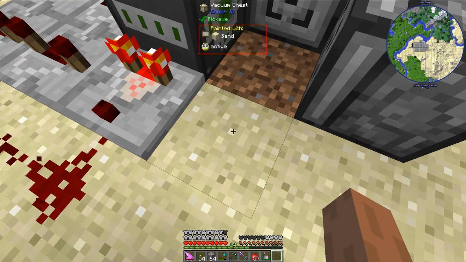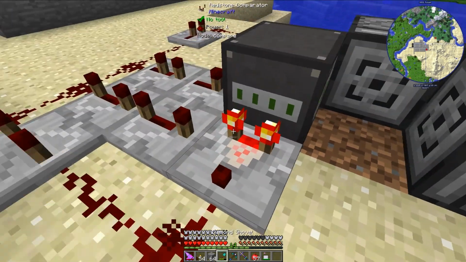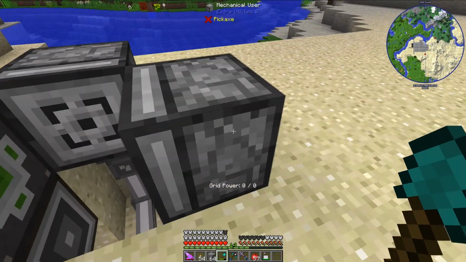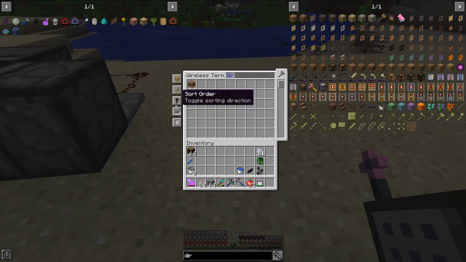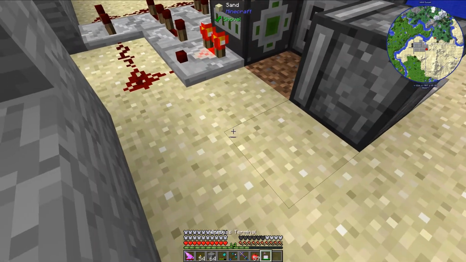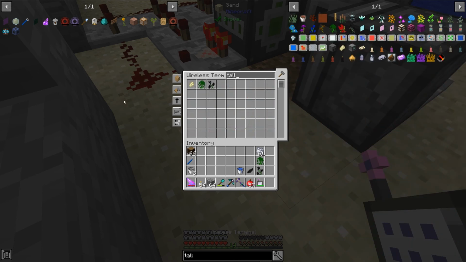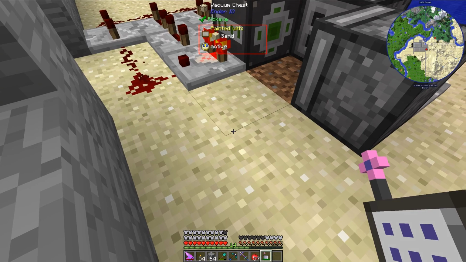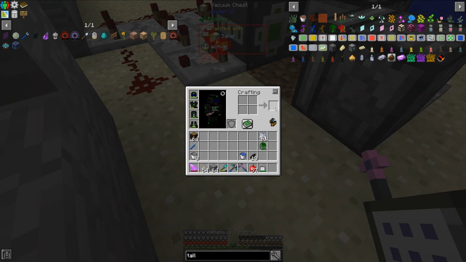And so let's go ahead and actually I need to dig down here, and let's go ahead and put the patterns in here, and let's go ahead and tell it to actually make a few of these. So I actually need to put that dirt back before we can do that, but then it should be able to run. So let's look up tall flowers. Let's go ahead and say make 10 of these. I don't have 10 petals. I can actually fix that.